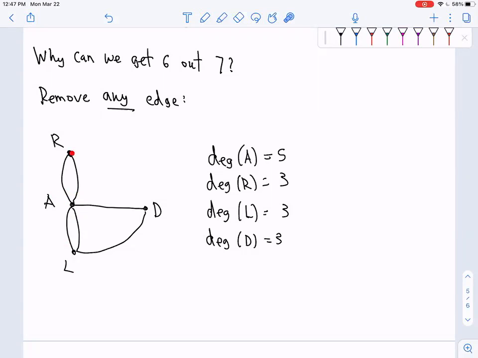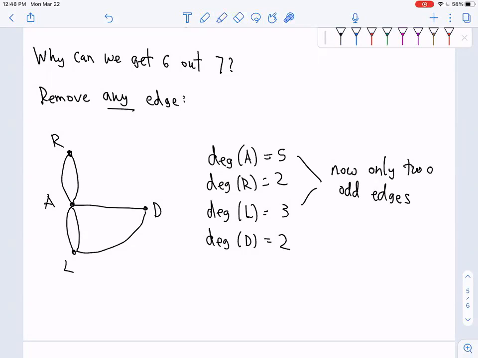Now R had degree 3, but I've removed one of the edges, and you can see R now has degree 2. And you can also see that D, I've removed an edge from there, and so that has degree 2. And so this now has 2 odd vertices. And you can tell if you think for a bit that this is gonna happen whichever edge I removed. It was gonna take one away from each of 2 of the degrees, and so 2 were gonna still be odd, and 2 were gonna be even. So any six edges that I tried to use, I'd be able to find an Euler path on. It's a path because we have some odd vertices.